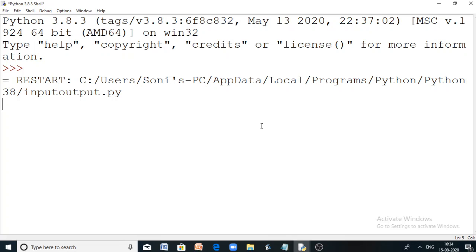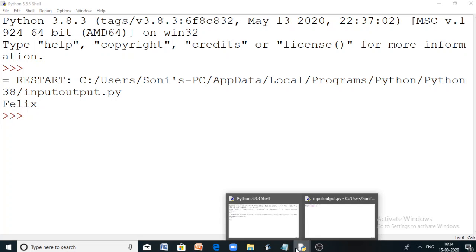Let me give the input. What input is to be entered? It is not informed to the user. Since I am the programmer, I know that I defined a variable name. So I want to enter a name. So I am entering it. So Felix, for example, yes, it's accepted, right? But at the same time, when the user is actually not knowing what to give, then the prescription is very important.